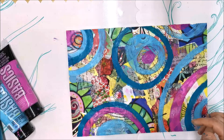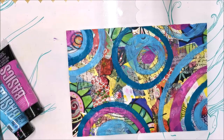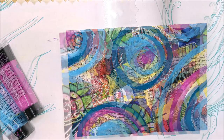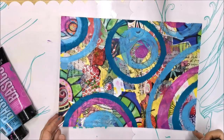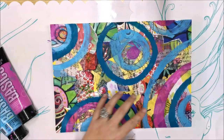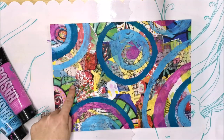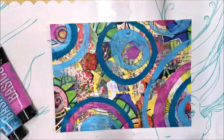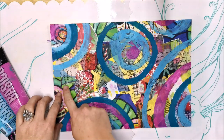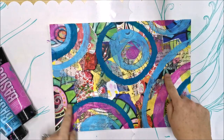So I'm going to speed this up a little bit. And then while I'm drying this, I'm going to have a little think of what to do next. Okay, we're all dry now. So as I was drying, I was looking at what's going on here, and I was looking at this thick black lines in some of these areas here, a bit of black here.